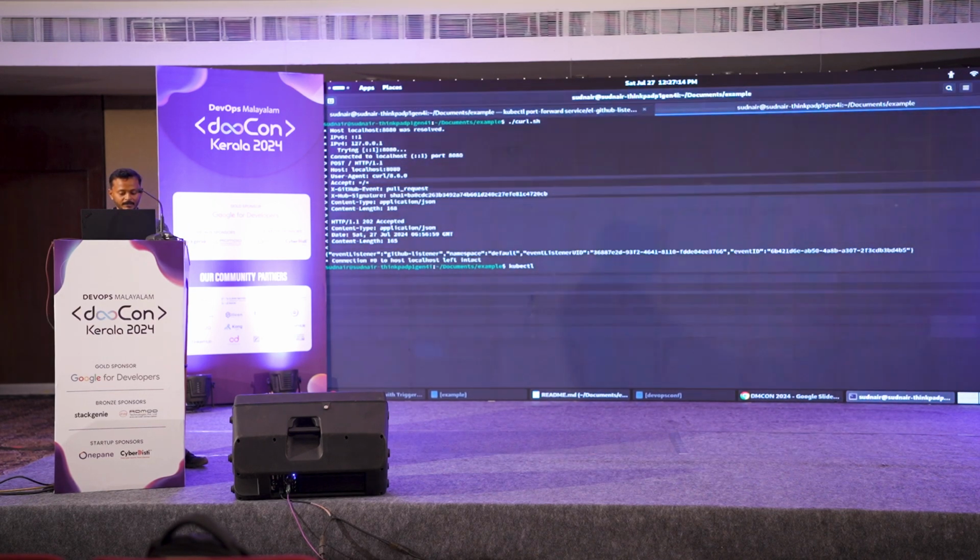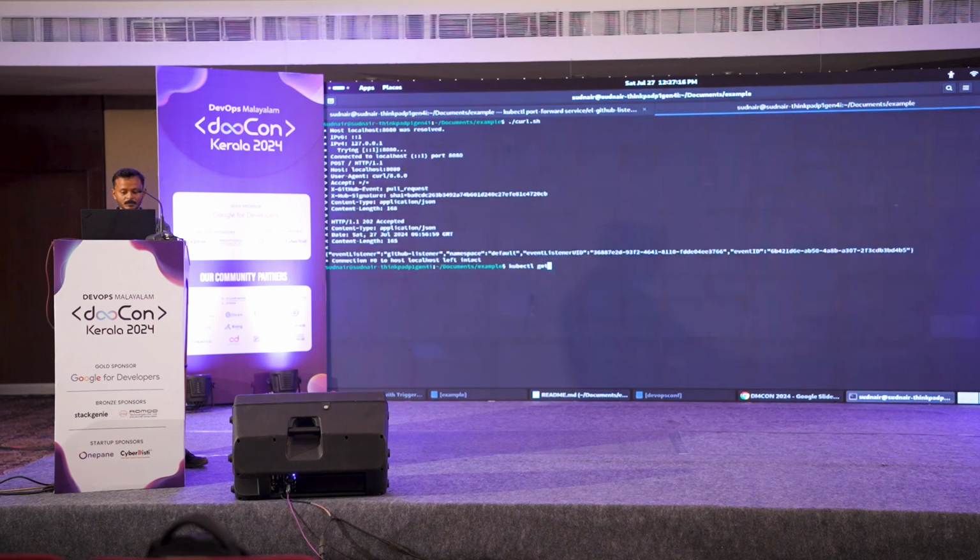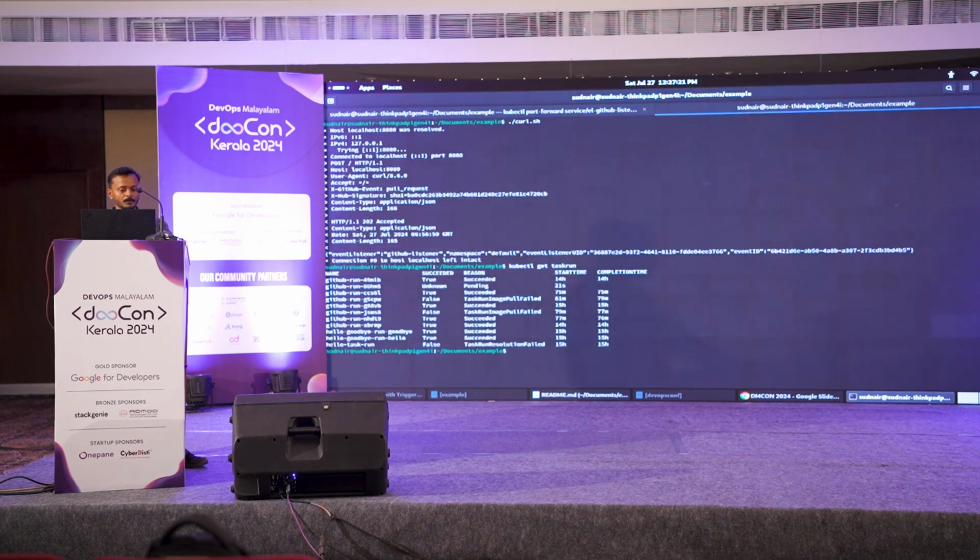So what does it do? Basically we will have the task runs getting executed. Once the event has been listened to, the trigger template has been triggered, and then the task run is triggered.